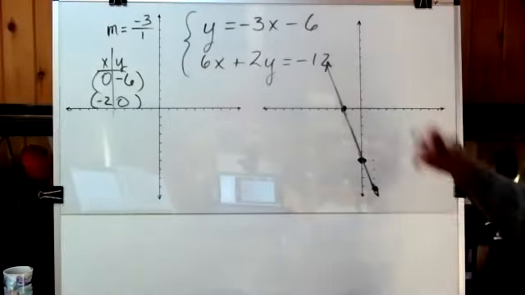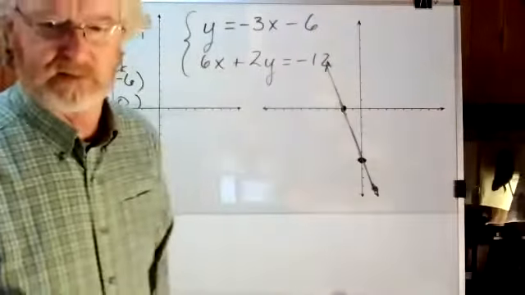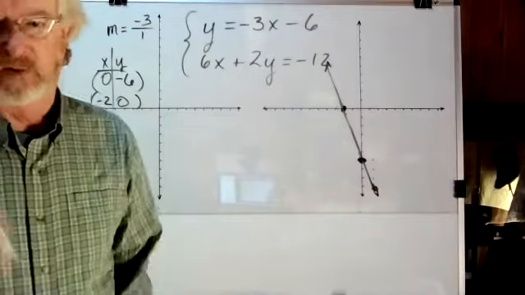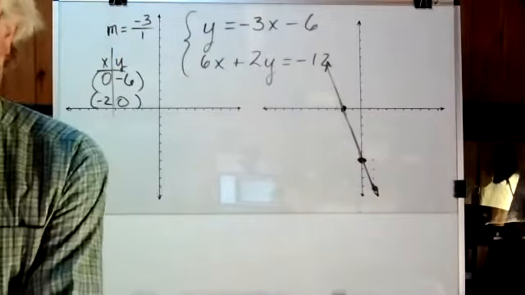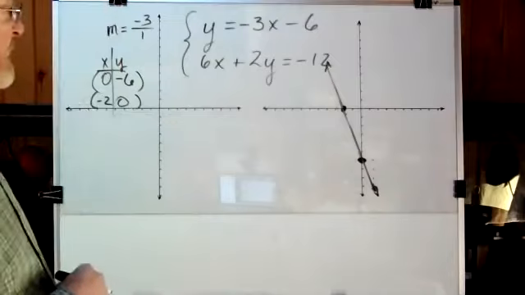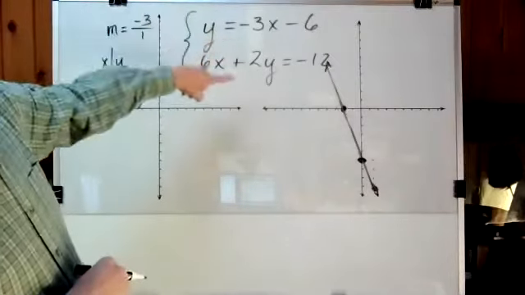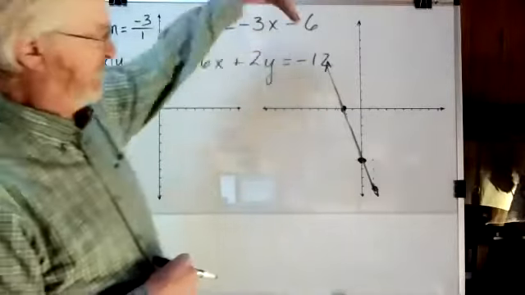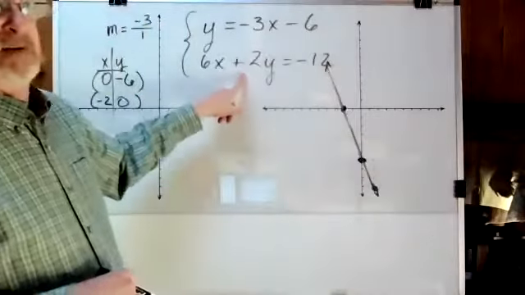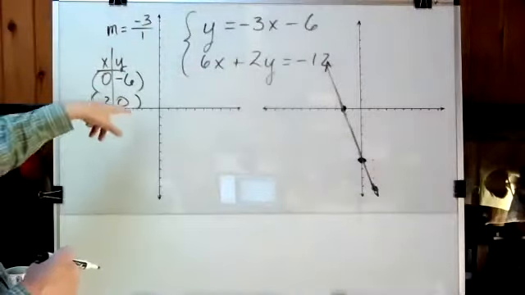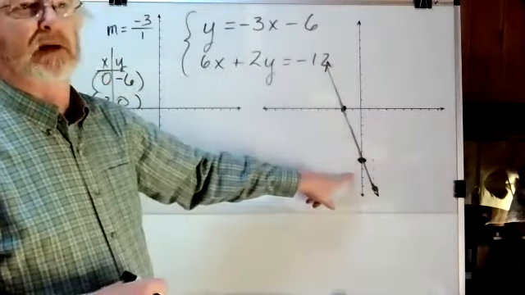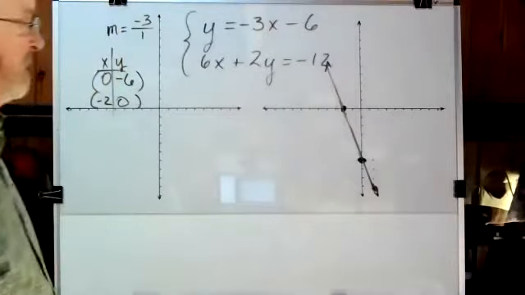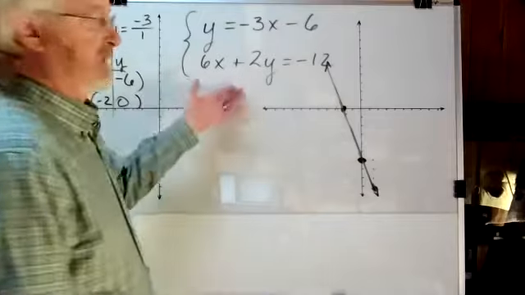So this should be what your situation looks like if you were to graph both of those lines. Hello, folks who just showed up, welcome. Jump right in. What I just did is graph this system of two different equations. I graphed the first one using the intercept and the slope and got that line. Then we graphed the second one using the intercepts. And it turned out, when I plotted those intercepts and the line, it's the same line. That's the point of this example.